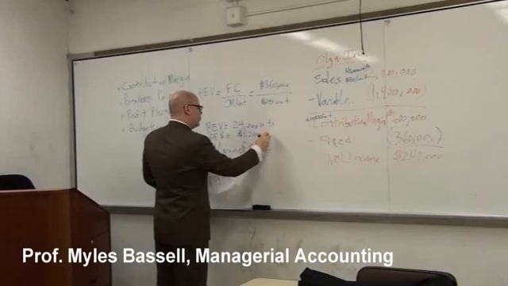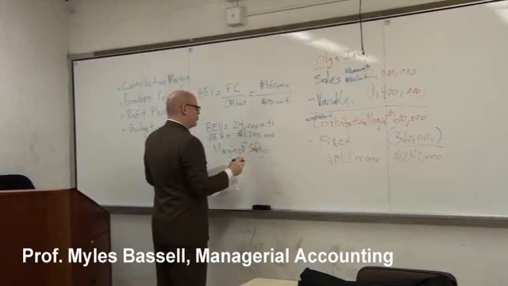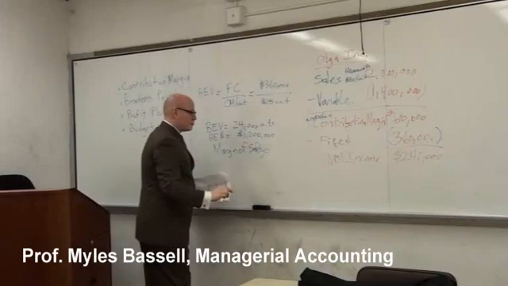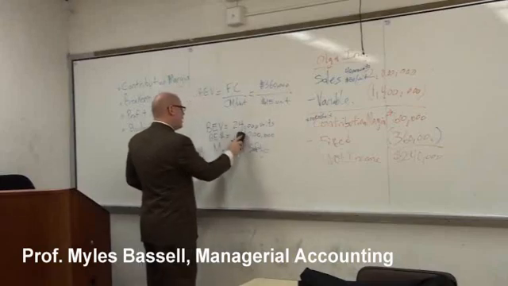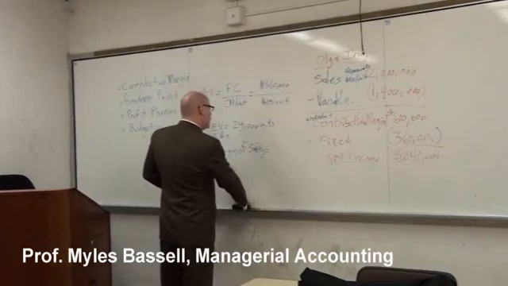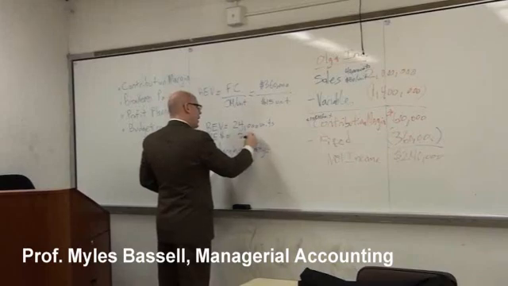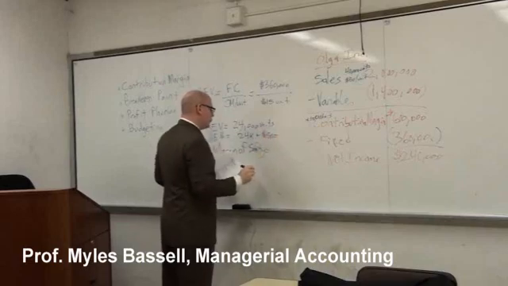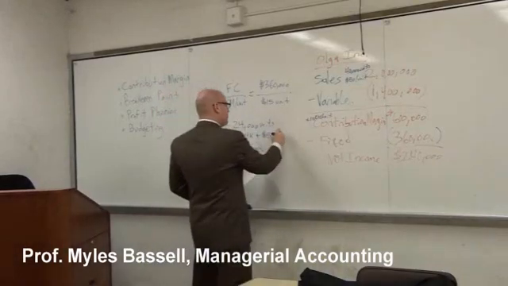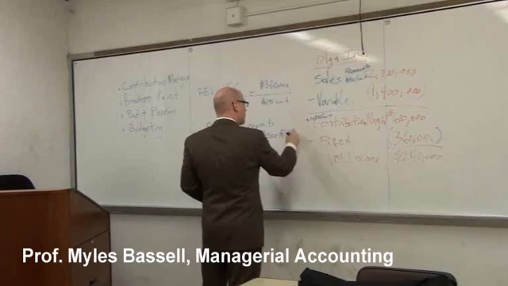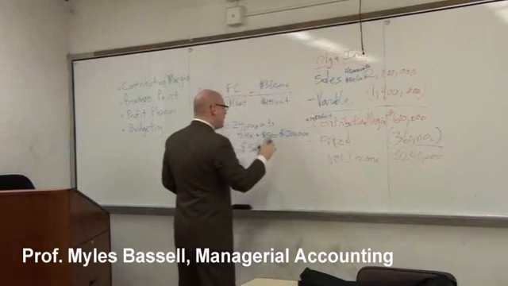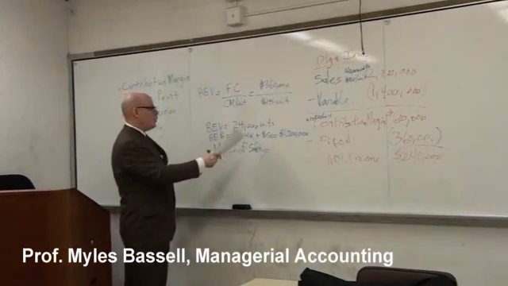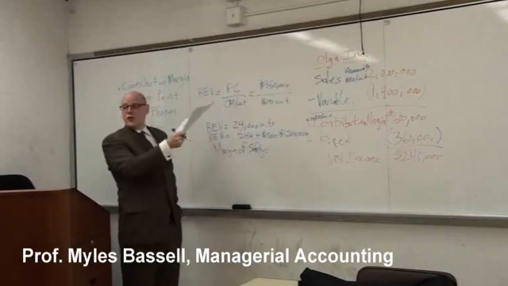You multiply it by the 50, or no? Well, what we need to do to get the break-even dollar amount is multiply the 24,000 units times the price of $50. Yeah. So the break-even dollar amount is $1,200,000, which in this case means we'd have to sell $1,200,000 just to break even.